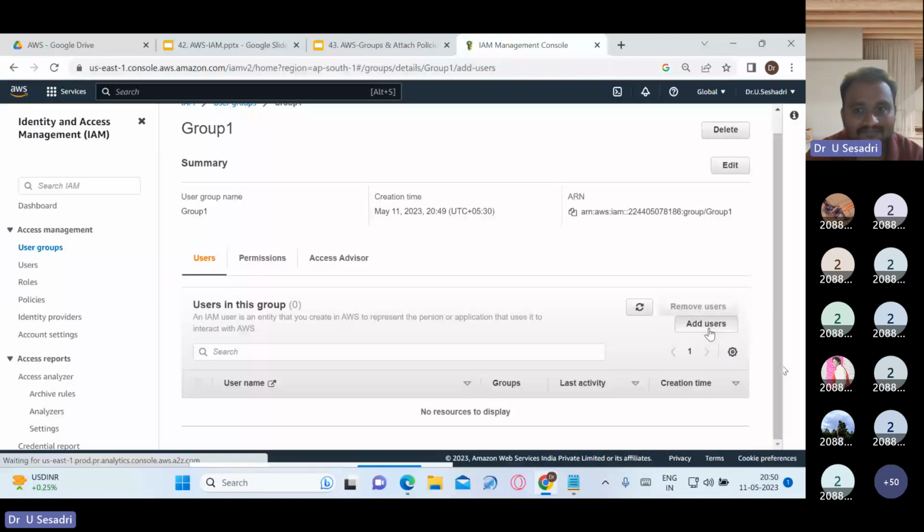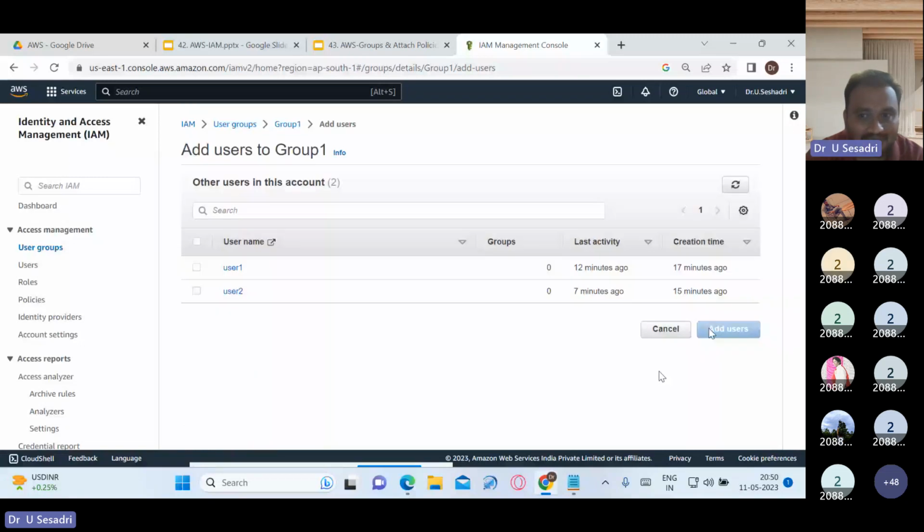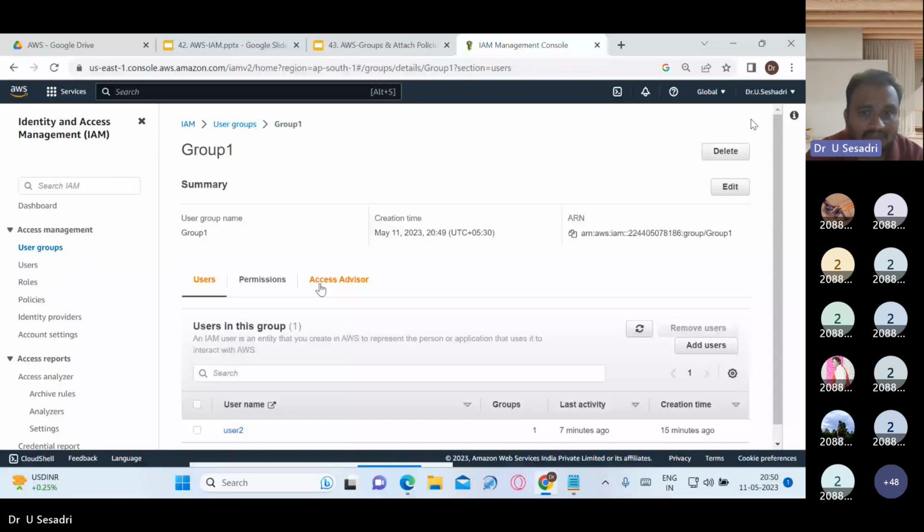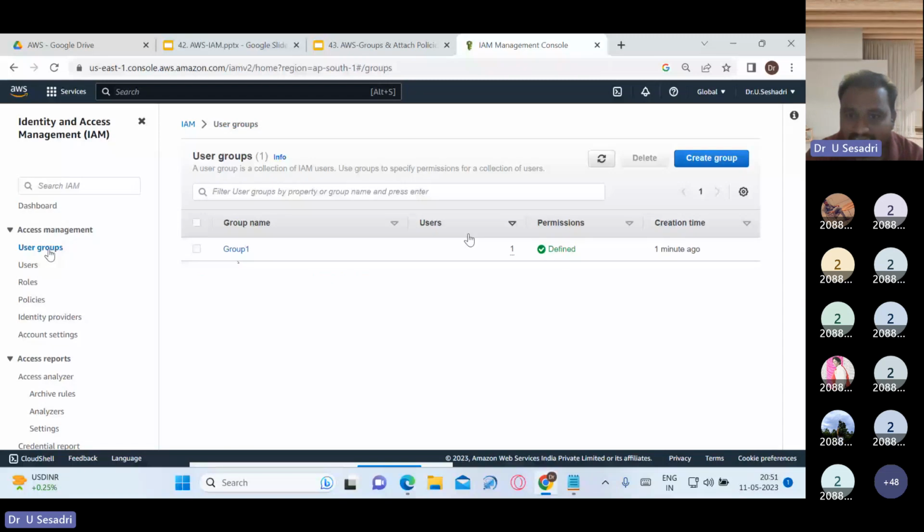Here are the already existing users. If you want to add, we can add the user too. Click on add users. Now in this group, you see how many users are there? One user is there.